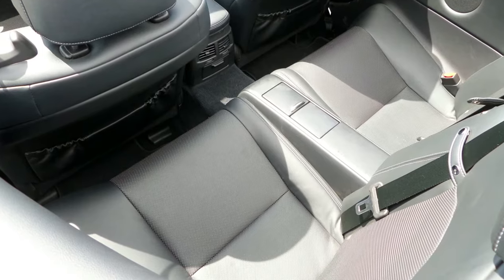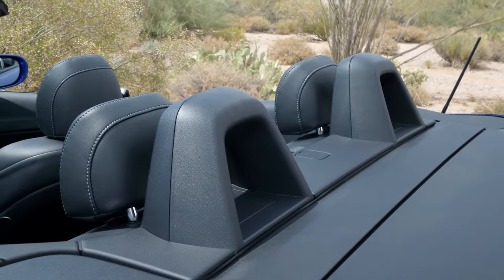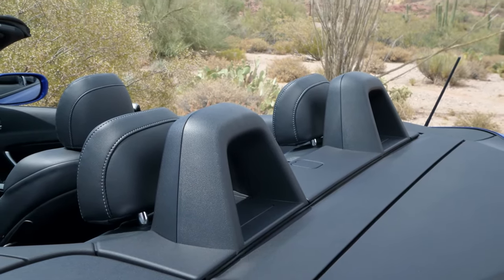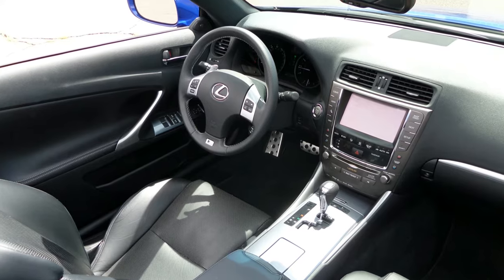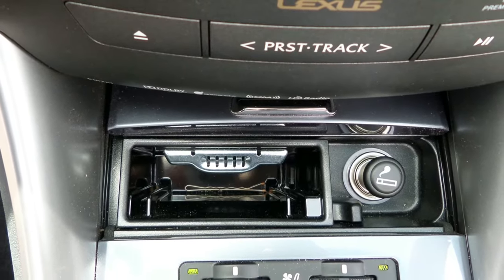The interior, of course, is a great place to be. Lexus is known for their top-notch cabins. The materials, the fit and finish, and the overall design quality is just as good as you can ask for. The back seat is a little bit tight, but you're not really going to be spending much time back there. We did get a laugh out of the ashtray and cigarette lighter in the center console — something you just don't see very much these days.